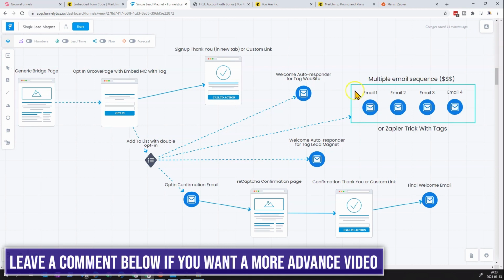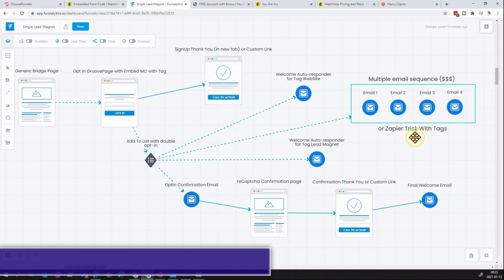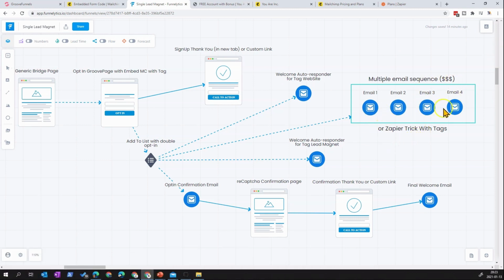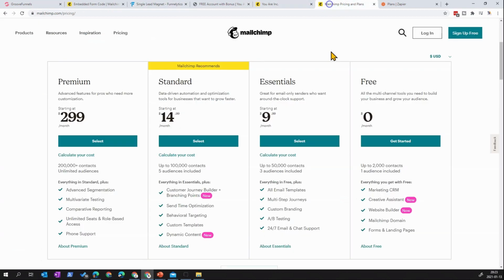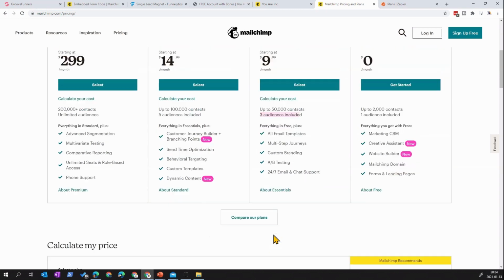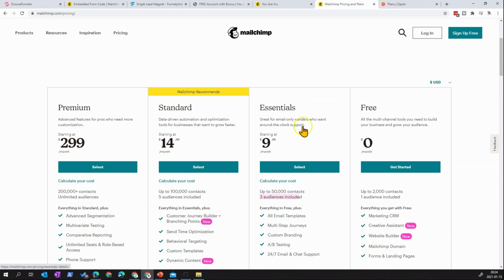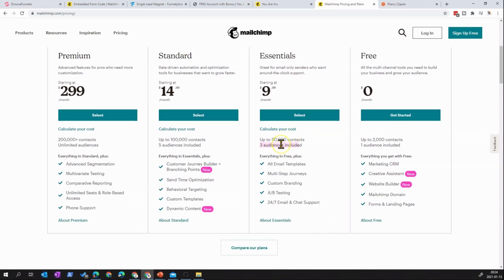And also, when we come into more complex integration, like having a sequence, that kind of stuff, you will need to have a paying account. The minimum is $10 per month with 3 audiences, and you can then have a little bit more features.